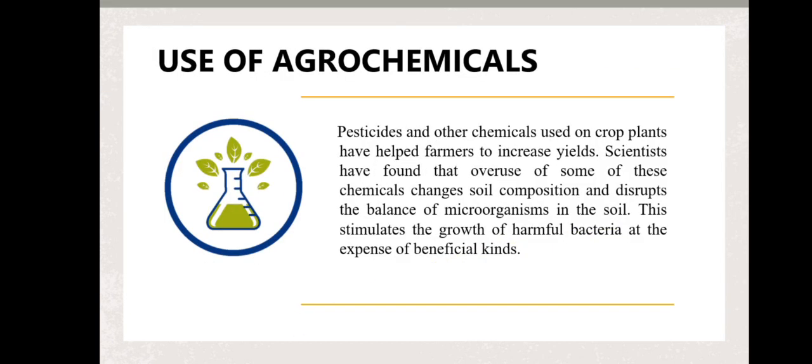So, use of agrochemicals. Pesticides and other chemicals used on crop plants have helped farmers to increase yields. However, meron to yung mga negative effects. So, scientists have found that overuse of some of these chemicals, yun nga sinabi ko, may mga negative din. Some of these chemicals change soil composition and disrupt the balance of microorganisms in the soil. So, naapektuhan yung ating land. This stimulates the growth of harmful bacteria at the expense of beneficial kinds. So, napapalitan ng mga bacteria instead of yung mga nagbe-benefit. Kumbaga, hindi na siya organic, nagiging halo siyang chemical.